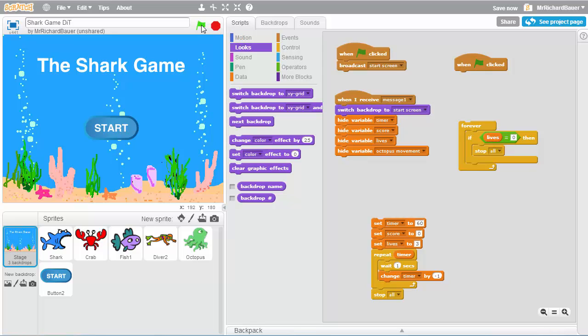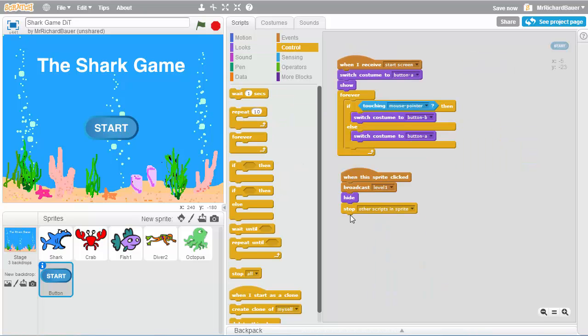So when I press the green flag, I broadcast start screen to all sprites. Whichever sprite or backdrop has the receiving block, like when I receive start screen, executes that script here. So the backdrop is backdrop 1 and all the variables are hidden. And this script does not run the same way. It stops all the animals' blocks, so there's no loop included.